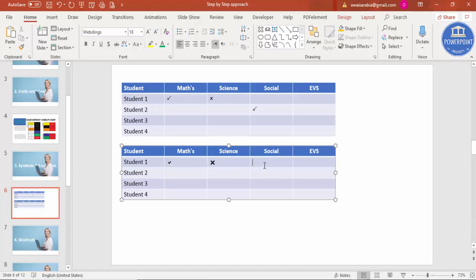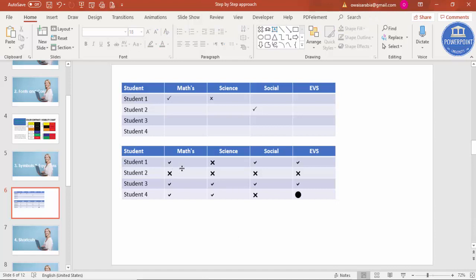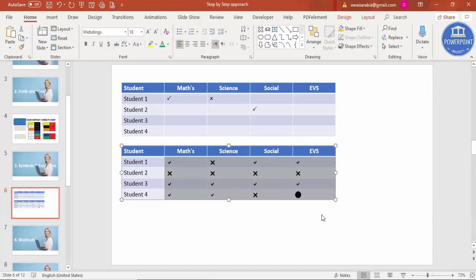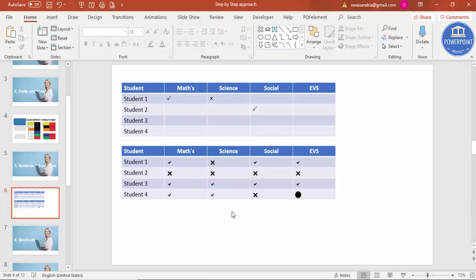For example, he has completed A. Yes, tick, tick. He has not done anything, so I'll just click on R, R, R. Can you see here? And if he says A, this way you can very easily do all these activities. And if he is absent or something like that, I can just type N, for example. So you can see within no time I have just finished this particular table. I have filled it with the right symbols.